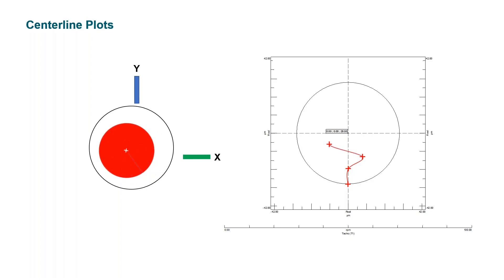There might be some side loads during this acceleration process of the shaft rotational speed. So maybe the shaft will be subject to some left and right forces that will make it move inside the bearing. So that is represented on the centerline plot on the right. You can see that the crosses are moving together with the shaft position.